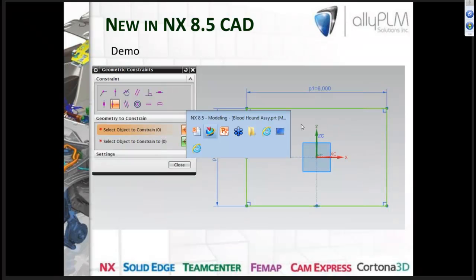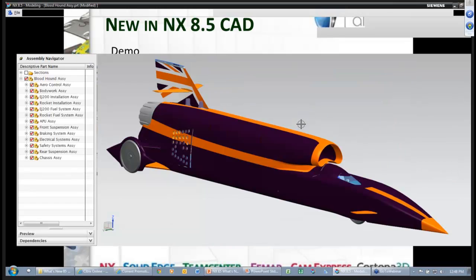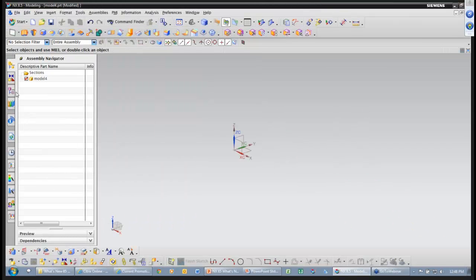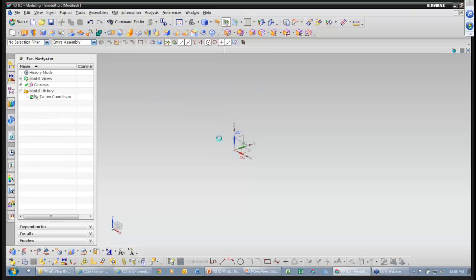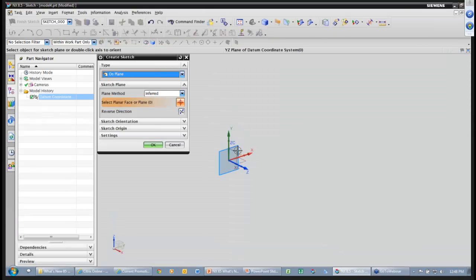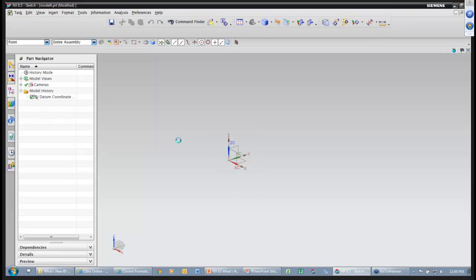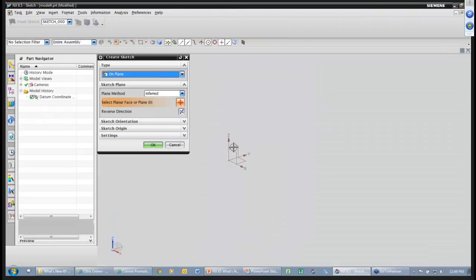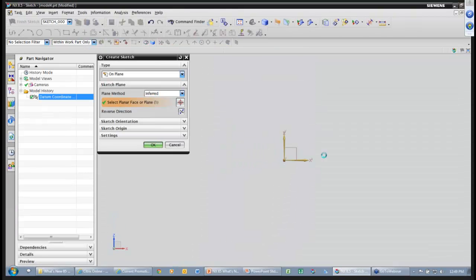Okay, let's take a look at some of the sketcher topics. I'm going to just open a brand new part file since we're talking about sketching, and I'm going to use my floating toolbar, and let's just come into a sketch. Before I do that, let me cancel out. Let me get rid of my work coordinate system just so we can talk about the z-axis. It'll be a little easier to see. So I'm going to grab a sketch, define that sketch.